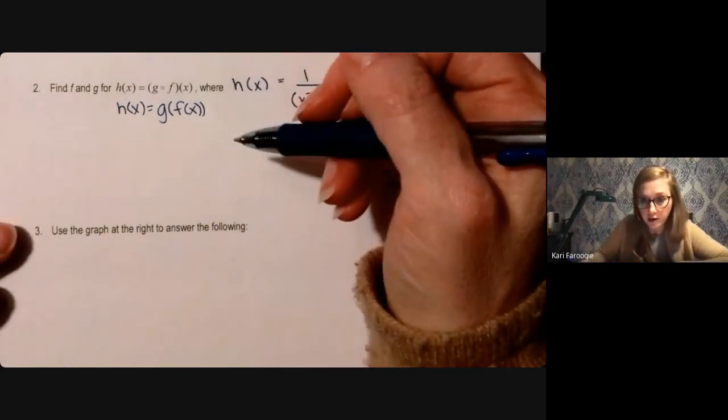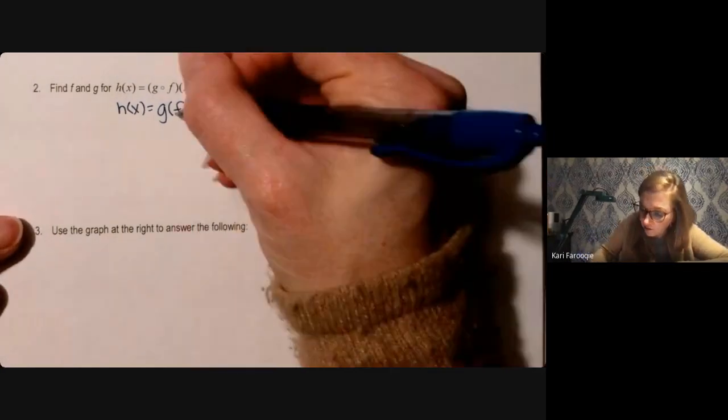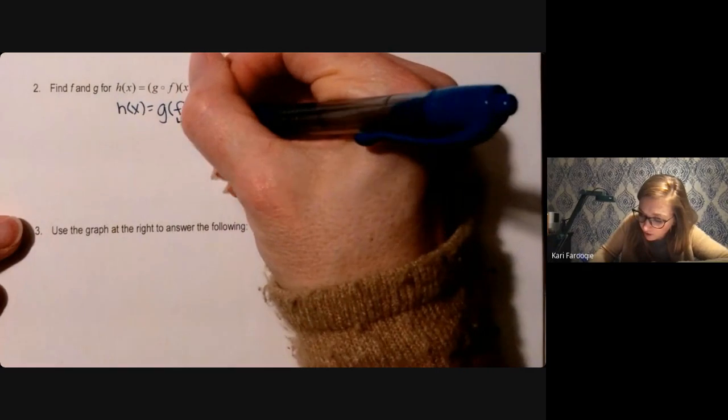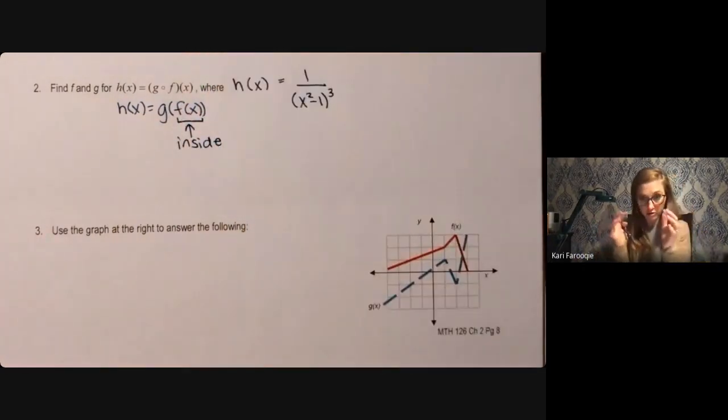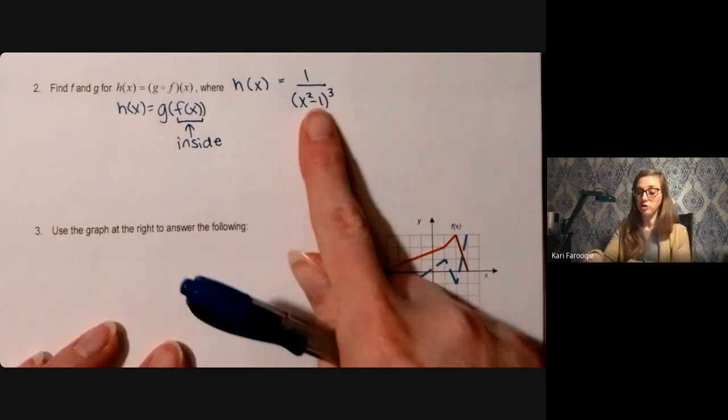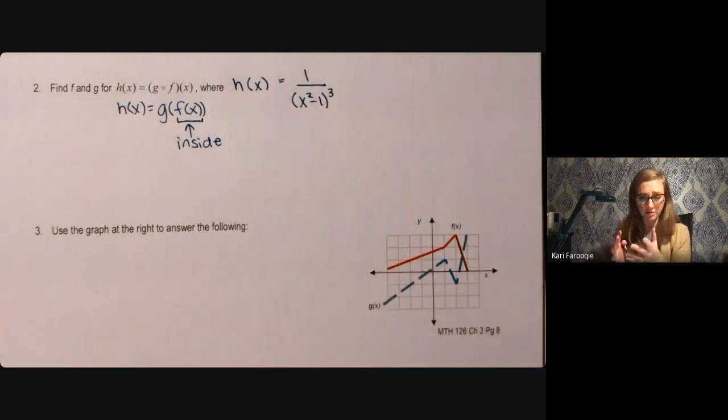When you look at these composite functions, you should be thinking about an inside function and an outside function. So in this case, the inside function is the one that's nested inside these parentheses. That's the function f of x. So we're going to look at the function h and determine what the inside function is. Now, I've seen students do these differently. There's not necessarily one right answer. For this particular example, I can maybe think of 2 ways of doing it.